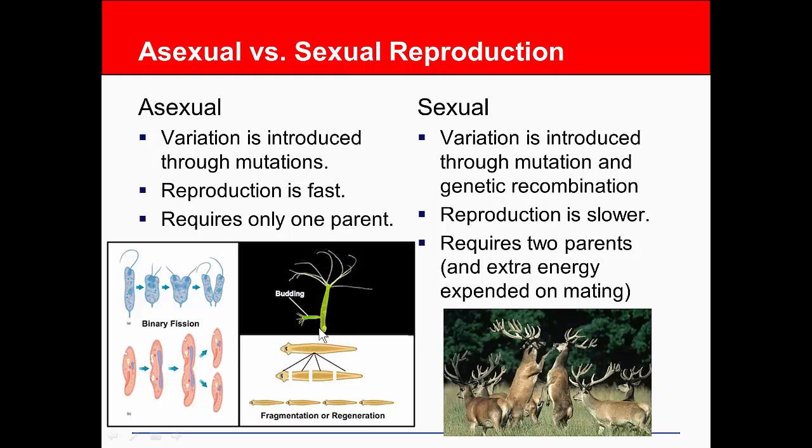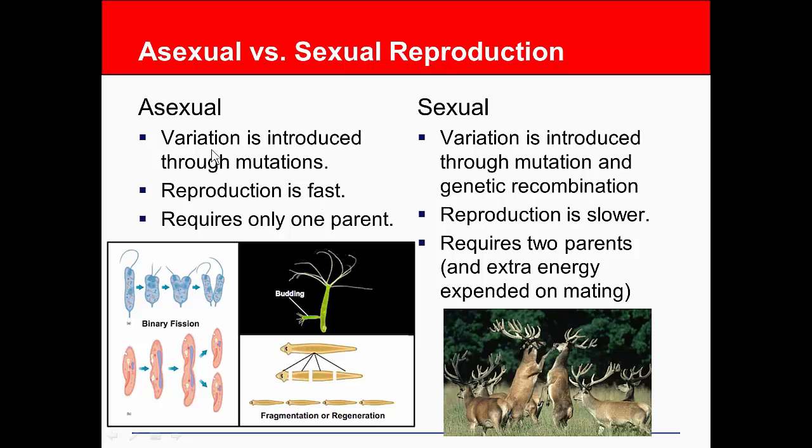Some organisms can bud, right? So a little piece of the parent organism can bud off, and then this can grow into its own new organism. We see plants doing the same thing when we take a cutting from a plant, for example, and plant it somewhere else. That's a form of asexual reproduction. Some organisms can regenerate from fragmentation. So there's various forms of asexual reproduction, but the point of asexual reproduction is that it's fast. It's a very quick and efficient way to produce more offspring.